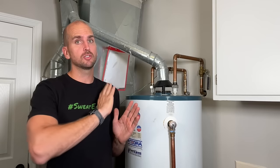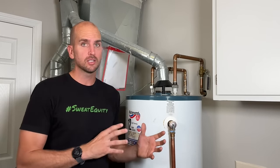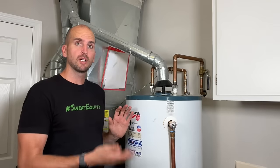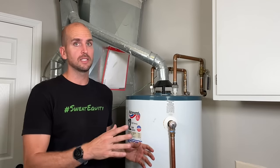Be careful when turning the temperature back — you might accidentally set it to a much hotter setting. Your temperature should be at about 120°F to 125°F depending on who's in your house. If you have young kids, be cautious — you really don't want to crank that up or you could have a scalding hazard. Let the water come up to pressure, run hot water to flush all the air from your lines, and check for leaks everywhere you touched, to ensure your problem is actually solved.